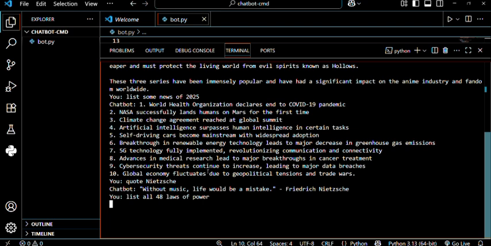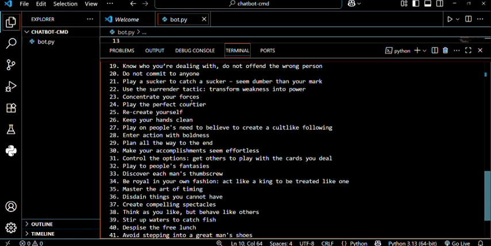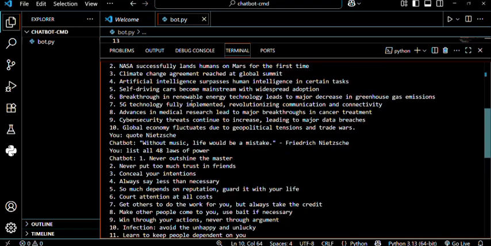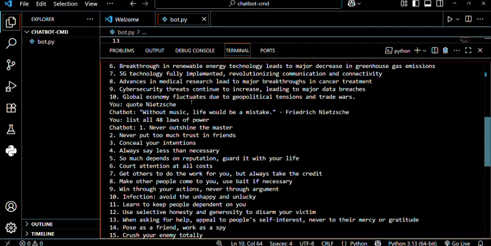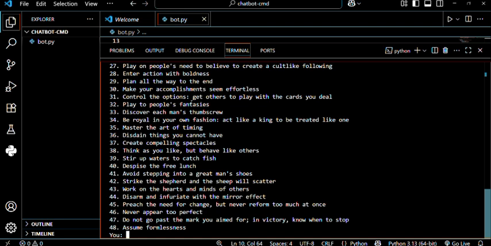And if it runs out of time sometimes, it will just give you an error message. Okay, it gave us the 48 laws. So for static information which doesn't need to be updated, it's working, but for the latest and updated information, it's not working. Maybe for scientific questions it will work.